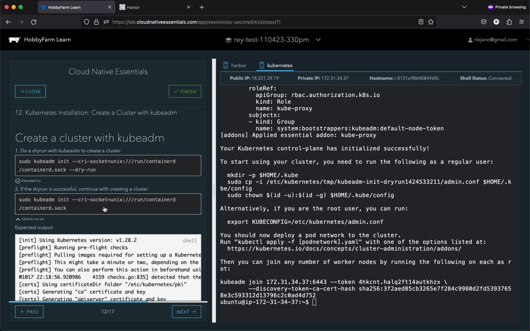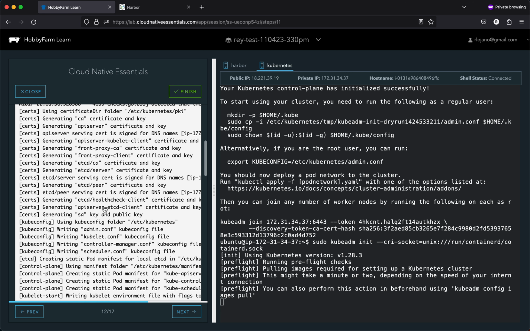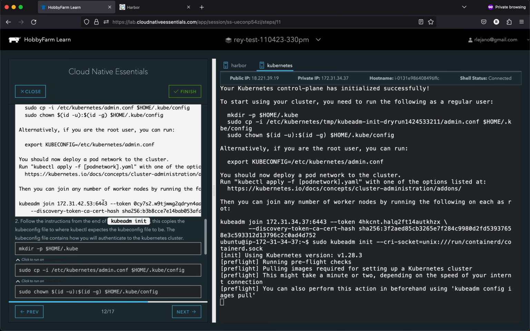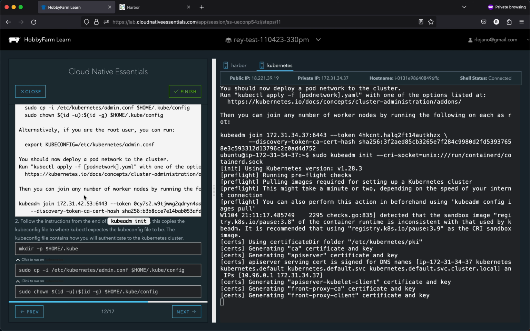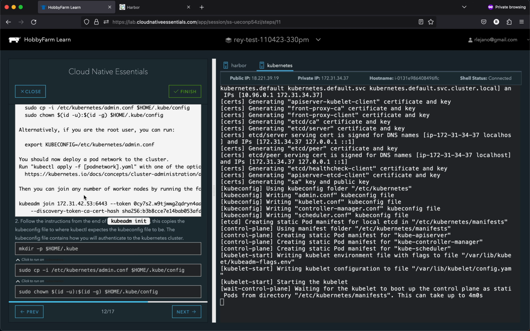All right, so that dry run was successful. Now let's actually run it without the dry run option. A few things I want to point out, you might have seen as well. Some options here. Notice this kubeadm join command. This kubeadm join command will expire in 24 hours, and it is the kubeadm command with the necessary token if you want to add a node to this Kubernetes cluster.